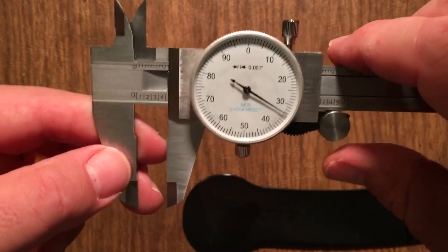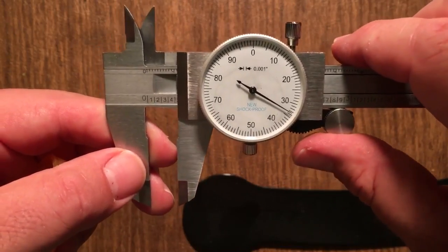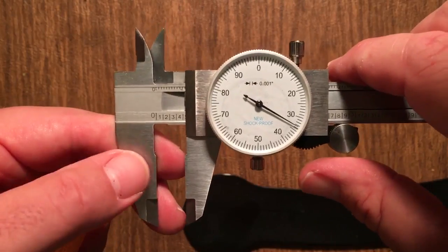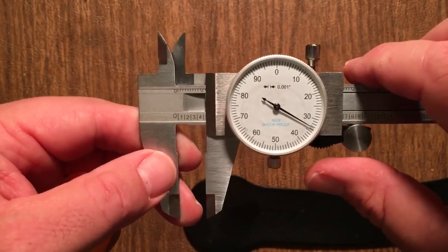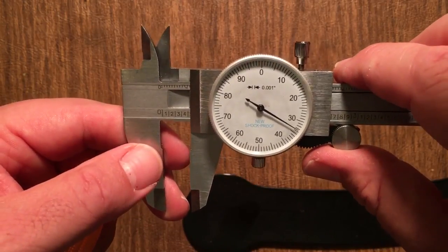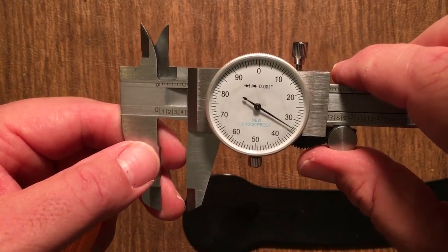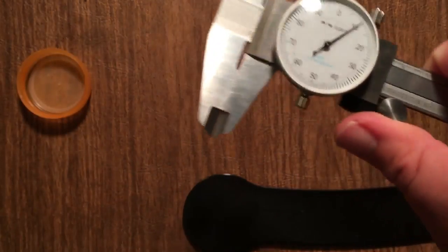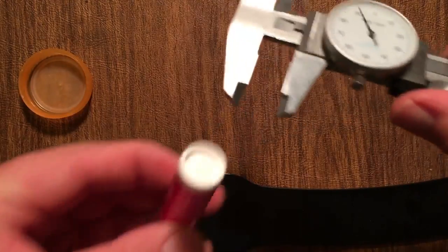So you're going to be close with other people that are reading it also. You're going to be different by one or two on that last digit. Because it's a guess about how far in between, for example, the 33 and the 34 this is. So let's read one more thing to see how we're doing.